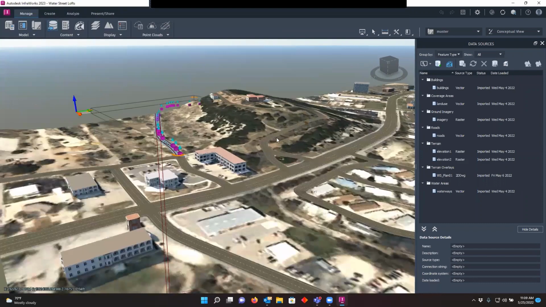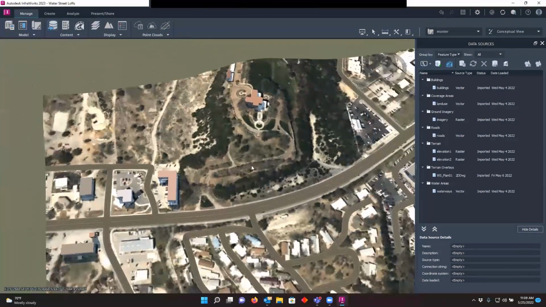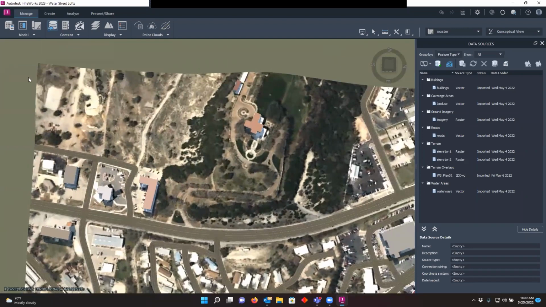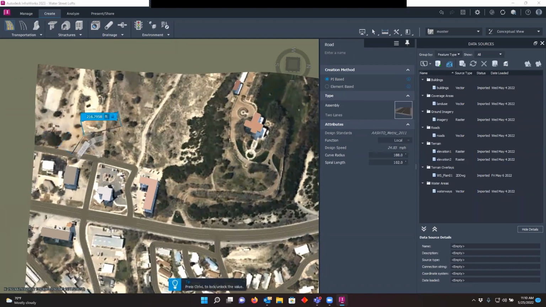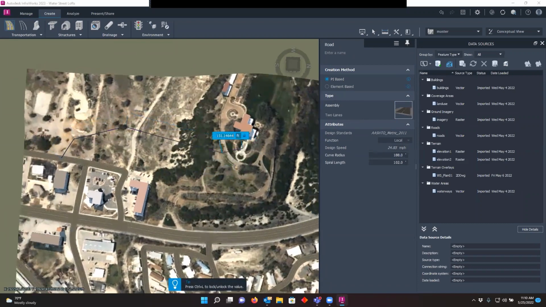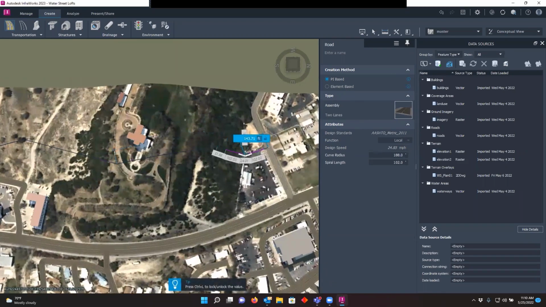So I'm going to erase a couple of these roads over here because, like I said, I like to have a little relief when I'm doing this. That way it looks a little cooler. And I'm just going to draw in a component road. So I'm going to go create a component road. And here I'm just going to grab a standard 2-lane road. And we'll start by here. And we'll go across the little hill here. And we'll tie back into the street here.